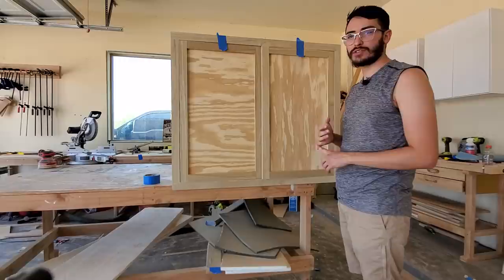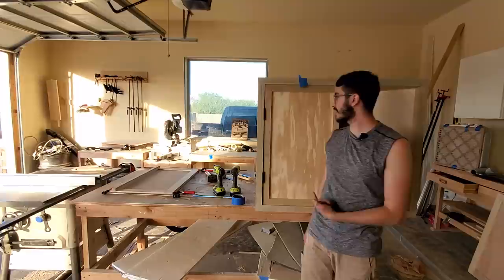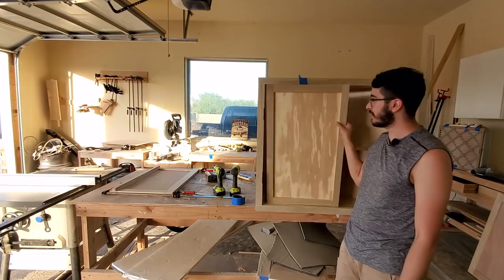All right, so it's been a couple hours since I picked up the camera. The reason why is because I've been working on the doors, and not these doors. I actually don't like them. I think this is too skinny. And the grain pattern, as you saw earlier, one's going up and down, the other one's going sideways. So I decided to scrap them. These are junk.